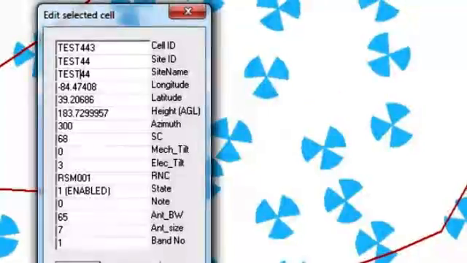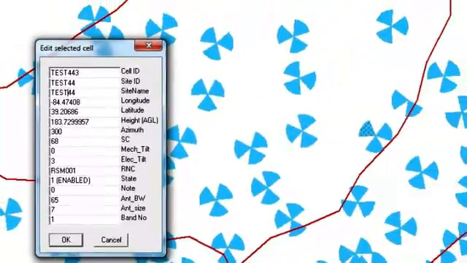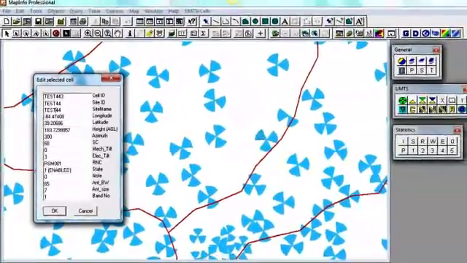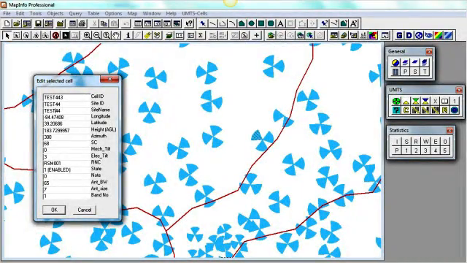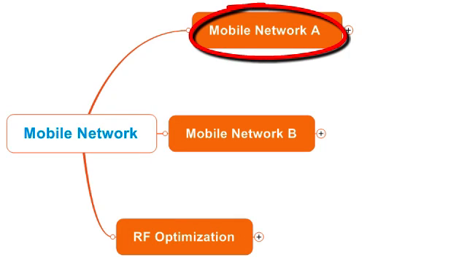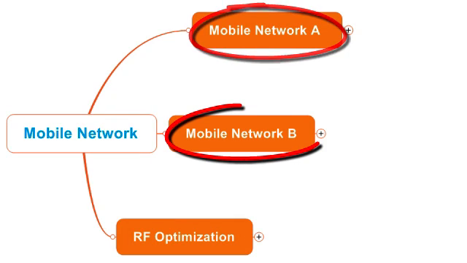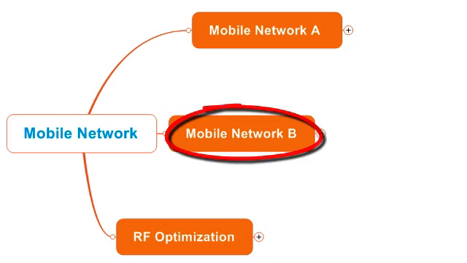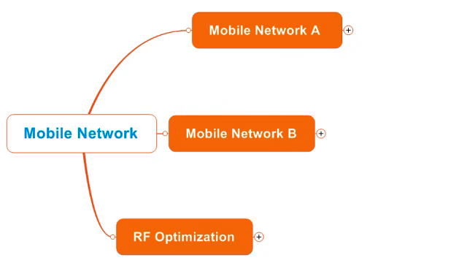But before I tell you about some of the standard and advanced features of the program, I'd like to point out that not all mobile networks are created equal and many of them are not fully optimized. So I'm going to tell you the story of two mobile networks — I'll call them Network A and Network B. Both networks are quite good and the main difference between them is in the tools they use to optimize the network.